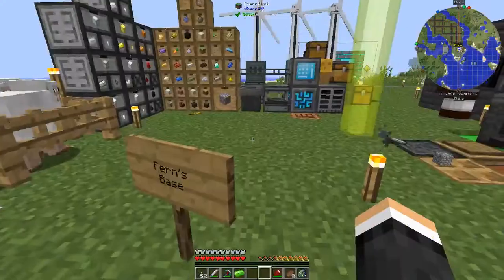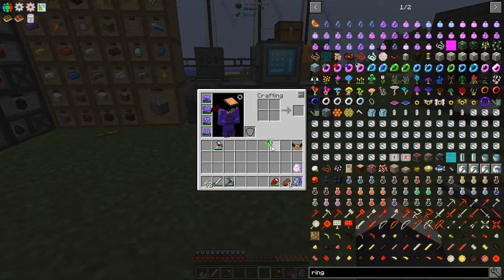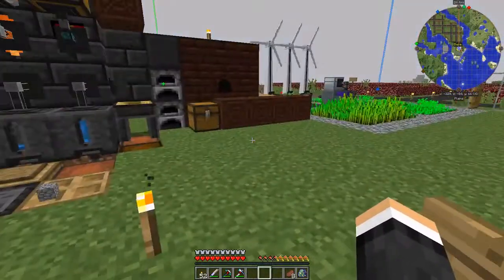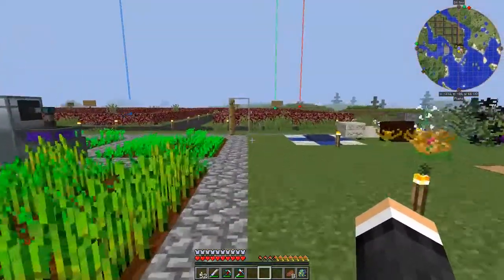Let me go to the, make it the good one. There we go. Now we have the really good one. So, okay, let's see. What can I show you first? Okay, I'll show you this first.